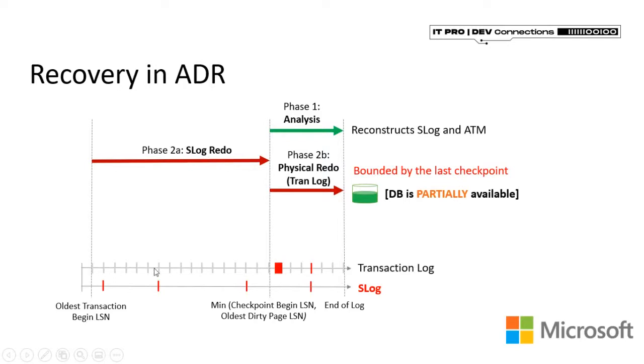So rather than having to process millions of log records, now in this example, it just has to process just 3. And again, as I was saying earlier, even in a huge bulk insert, the S log records are again only a very, very small number to manage this non-versioned operation. So with that, rather than having to reprocess gigabytes of log, now it just redoes 3 quick log records from the in-memory S log stream.